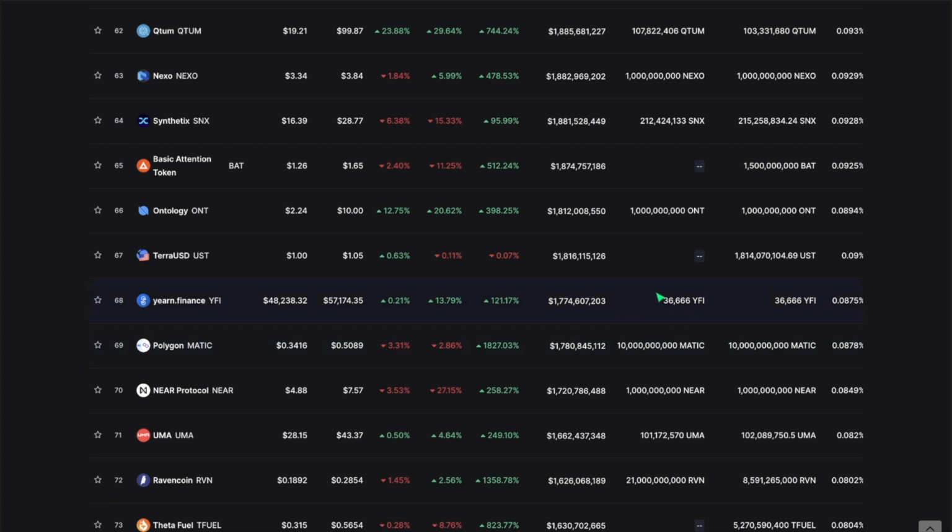Right, because it's so limited in supply, and I think when the bulls just wake up one day, they'll pump it and they'll take it all the way up to top 20. They have done it before, right? So there is potential there. Again, if you buy any, stick around for 5 years. It's not one that you want to buy and just wait for the short term. It's a long term thing.